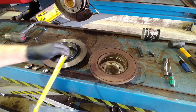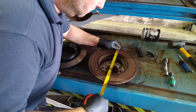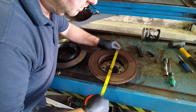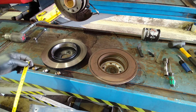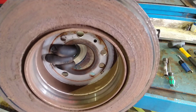So the original ones are 288 by the look of it. 288 mil diameter. The new ones are 300 mil diameter. And I've just noticed, which I wasn't aware of, the inner face of this disc is absolutely shot.